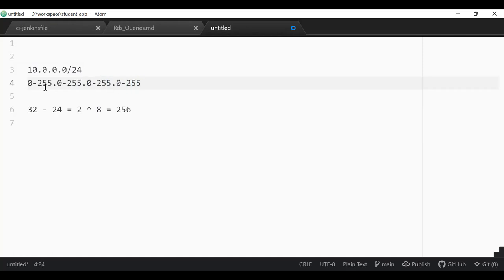Each octet gives 256 values. That means 256 into 256 into 256 into 256, that many IP addresses we can have overall.